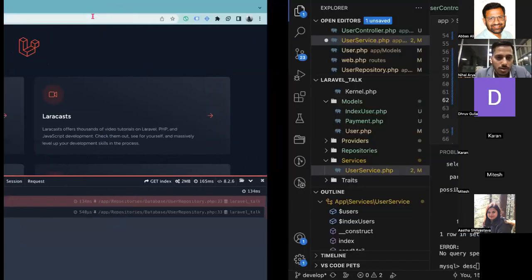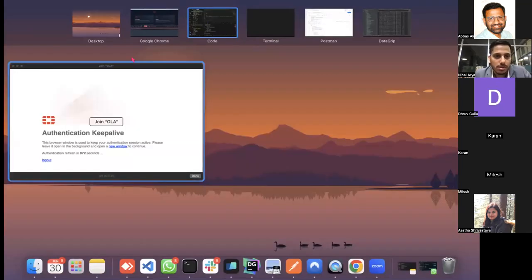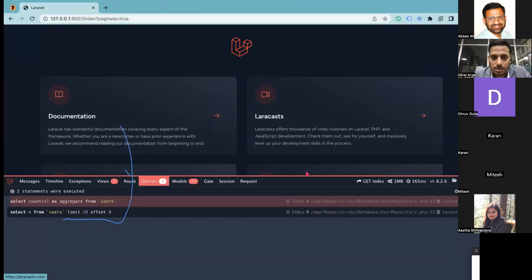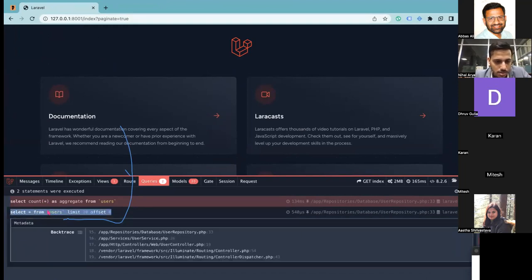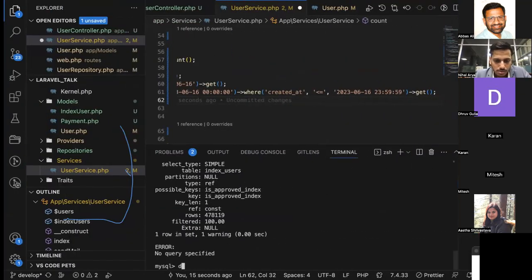And it will fall. Right. So just one point I wanted to add: when you do pagination, if you run explain, you will get to know your number of rows scanned. Just do this and you'll get to know. Even if you do limit 20, right? Just check the number of rows scanned for this.